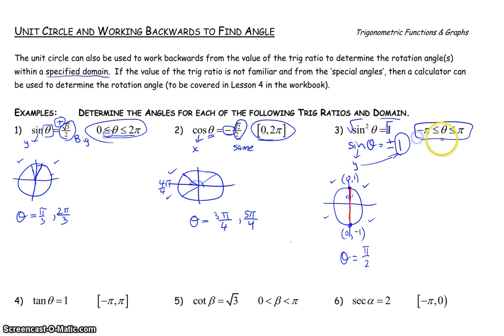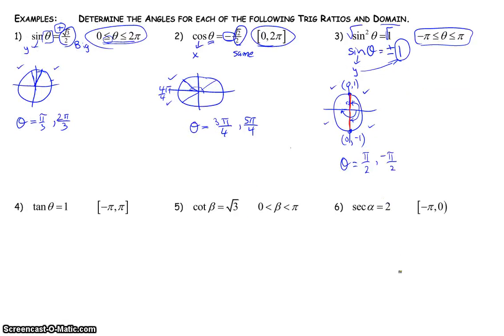But check our domain. We are going from -pi, which means from here to here. Okay, so that this pi/2 is still okay. Sorry, negative pi, that was positive pi I just showed you. Okay, so negative pi would be this direction. So that means this terminal arm would be called this angle. So it would be a negative angle, and it would be half a pi. So negative half a pi covers this terminal arm, and positive half a pi covers the other one. And we have no further answers within our domain. So there we go. There are our answers. Alrighty, so let's take a look at the next question.